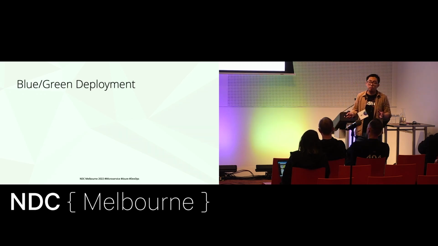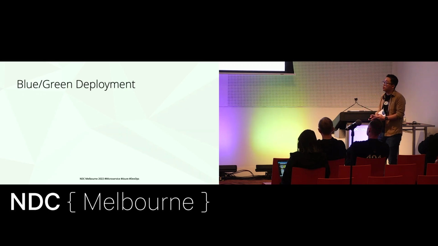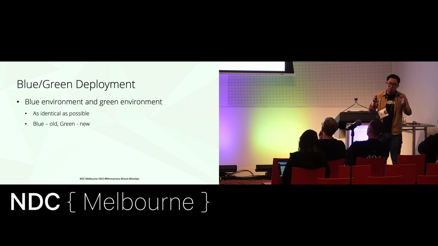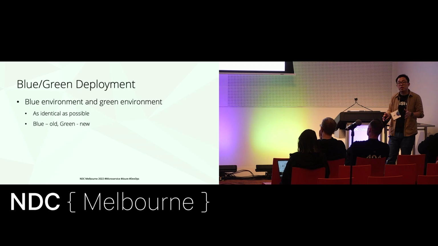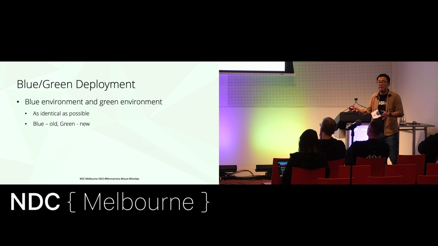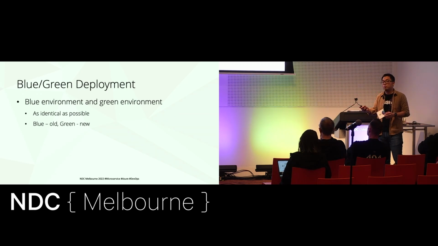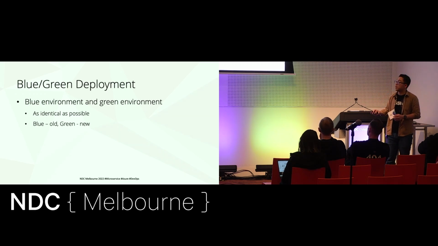What this means is, starting from a very small amount of users, 10%, we slowly ramp it up. We are going to move users from the current version to the newer version at slow but steady paces. Our blue environment and green environment are as identical as possible. There have to be some database replica strategies out there to make sure that these two environments talk to, if not the same, at least as close as possible data schema and data sets.